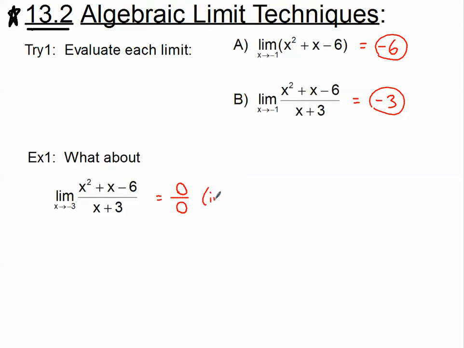This is what's called an indeterminate, and it's good news. Obviously, this is not the value of our limit. It's indeterminate; we don't know what the value of the limit is. But the good news is, since we got a 0 in the numerator and the denominator, there must be a common factor hiding in the numerator and denominator of this fraction. All we have to do is find that factor and cancel it away.